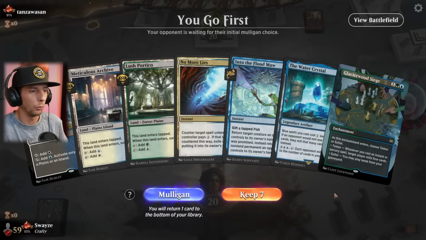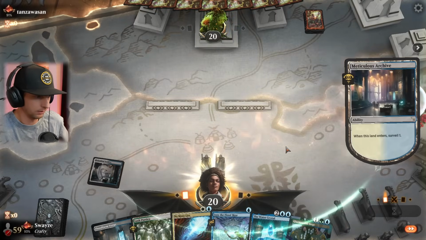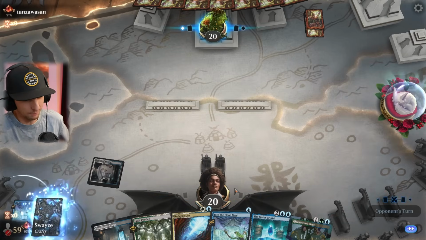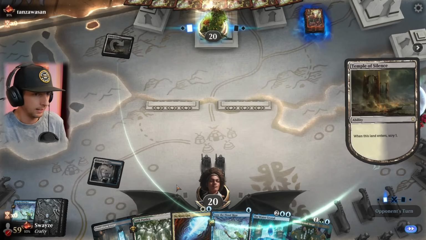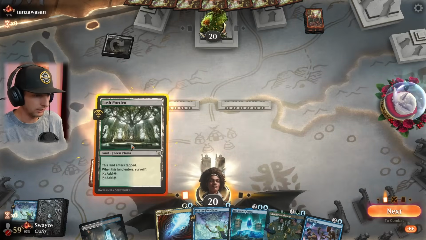All right, we got time for one more game here. Our hand looks fantastic. I love this. Let's go. Another Flood Moss could be good, but I'm not gonna keep it. I'm looking for some card draw. Need some Stock Up or something like that. Temple of Silence. Are we gonna need to get some graveyard interaction here? Maybe.